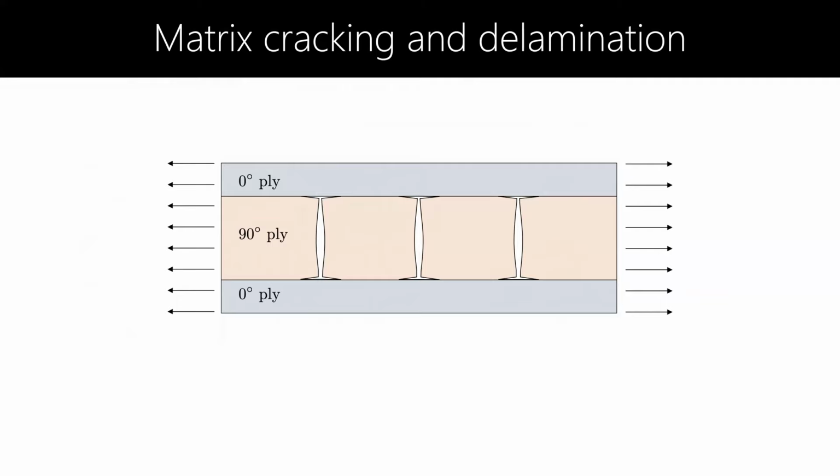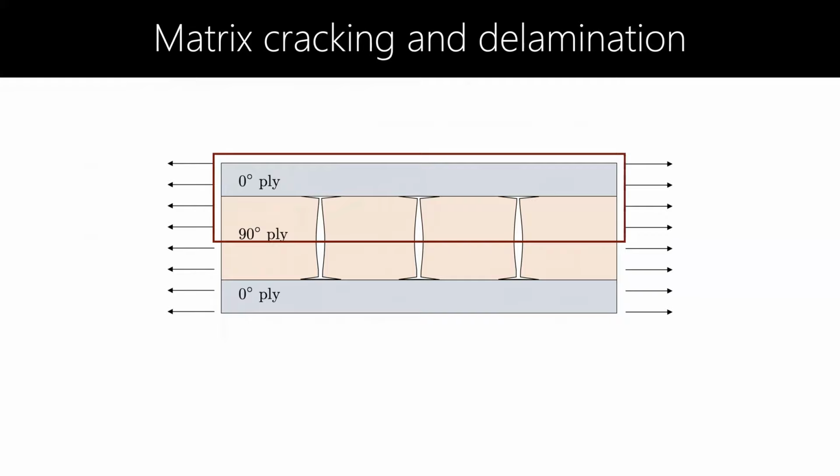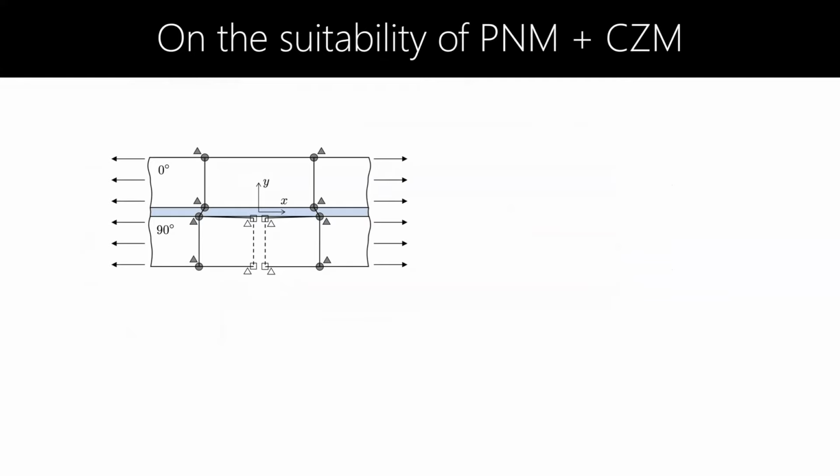So if we focus on just the upper half of this drawing to make use of symmetry, this is now not the actual ply, but a numerical model of the ply. If you look at this element here, suppose that it has already failed. So we are simulating a 90 degree ply. It could be using, for instance, XFEM or the phantom node method. Then what we need to happen at some point is for us to have a delamination here, which could hopefully be simulated with this cohesive element. But what happens in reality is that if you plot the displacement jump between these two interfaces, here at the left, you'll have a certain value, which we can call negative.